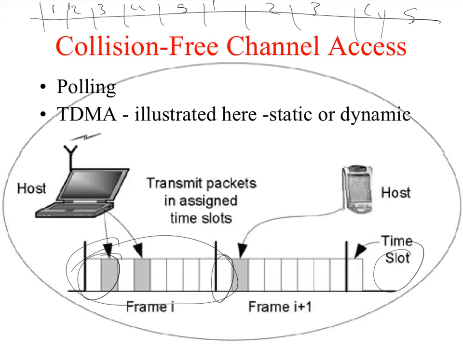So we have a centralized access point, and it acts as the polling controller or the coordinator that goes in turns. Do you want to say anything? If the answer is yes, then I give you the slot to send. If you don't want to say anything, then I switch. So how can we provide service differentiation in that case? Because if I go in turns, this is fair, right? How can we control the service differentiation in that case?